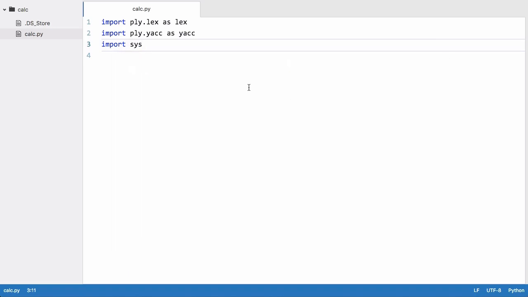So Ply is an implementation of two things. It's an implementation of Lex and an implementation of Yacc. What a compiler is made up of is essentially three parts. It has a lexer, a parser, and a code generator, or some way of executing the code that's generated by the parser. What Lex is, is a lexer generator. So all we have to do is provide it with some simple information, and Lex will create our lexer for us. And then Yacc is the exact same thing. Yacc is a parser generator, and we provide Yacc with a grammar for our language, because our calculator is essentially a really simple language, and Yacc will use that grammar to create a parser.